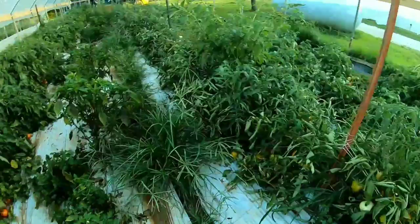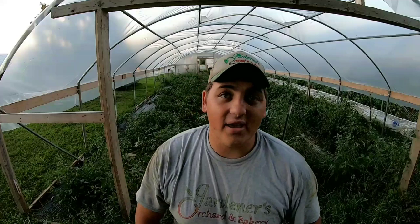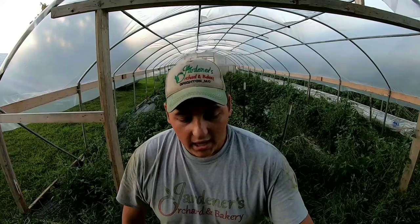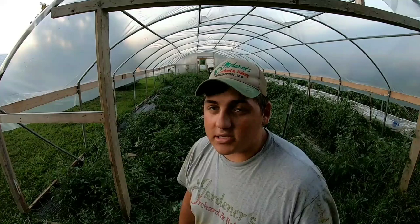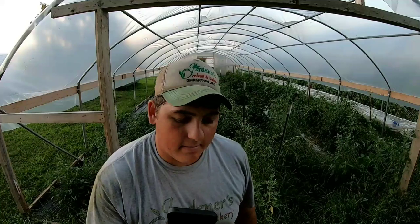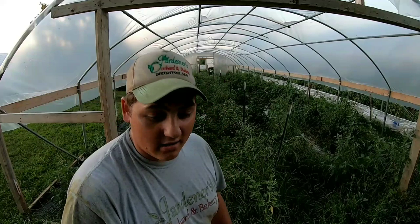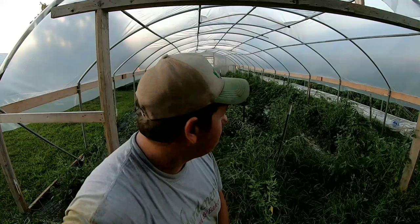Just look at those beautiful number-one tomatoes — but that row of peppers is just destroyed. We just got done picking tomatoes: one, two, three, four — eight crates, four times eight is 32 — 33 half-bushel boxes. So 33 times 30, that's close to another thousand pounds of tomatoes. For those who don't know what an aphid is, let me ask Dr. Google: an aphid is a minute bug that feeds by sucking sap from plants. It reproduces rapidly, often producing live young without mating, and may live in large colonies that cause extensive damage to crops. Extensive damage to crops — my peppers are gone.